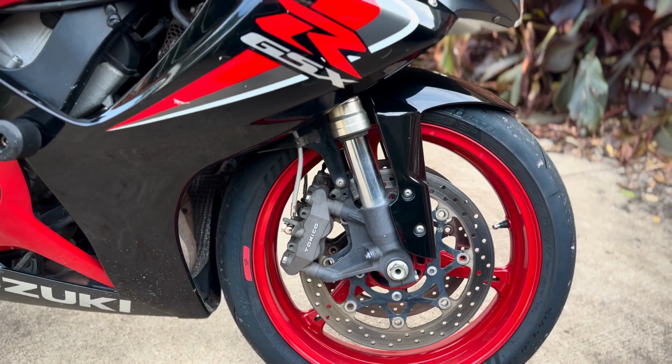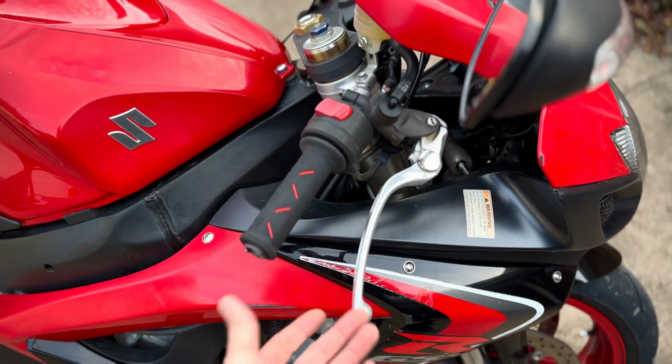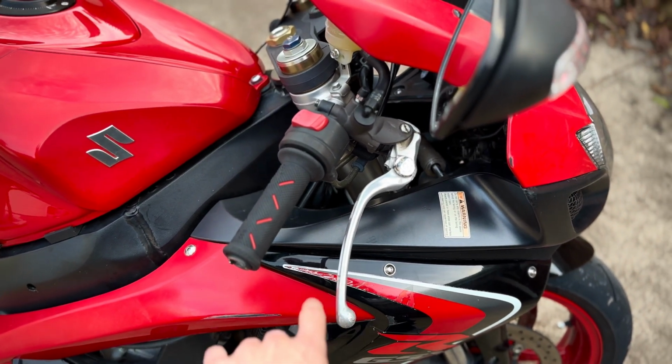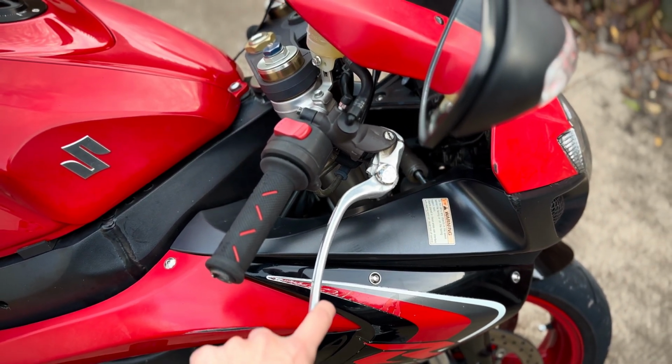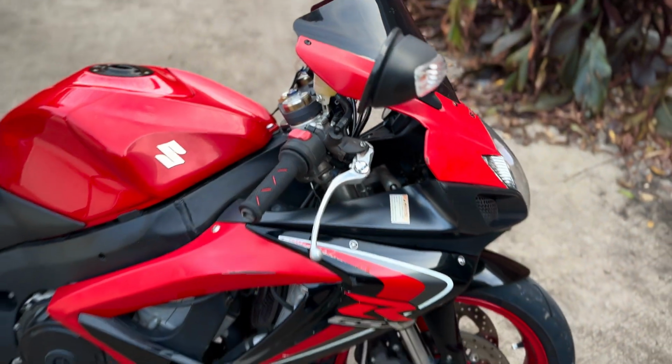Got the stainless steel braided hoses on here. A lot better input. It's probably because of the brake bleed, but this was traveling almost all the way to the grip. Now we're pretty stiff right here. So a lot better brake feel.